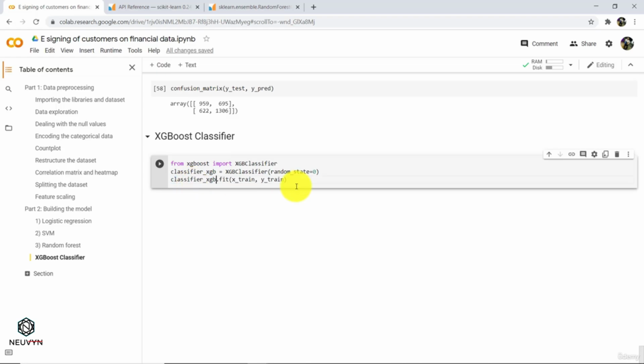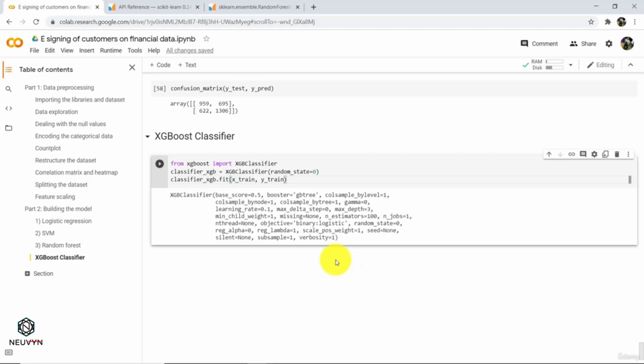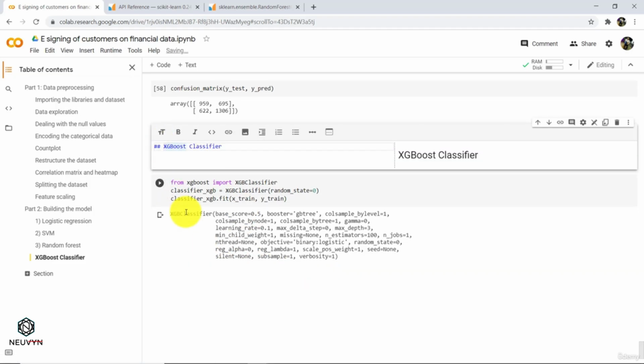And at the end we are training the model and execute. So here we have successfully trained our machine learning model. This is the 4th model that we are trying here.